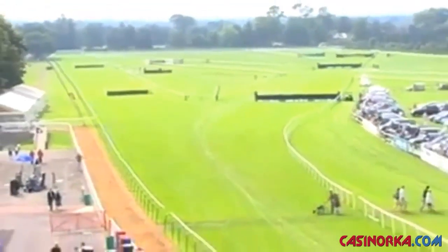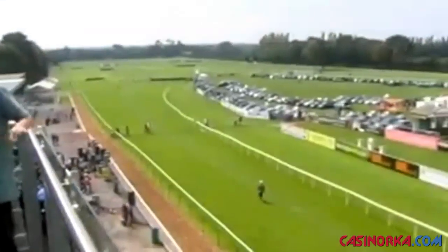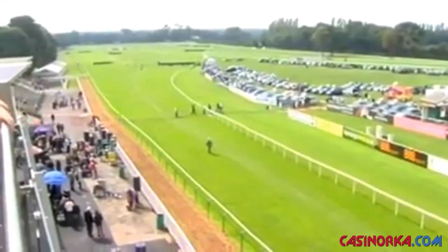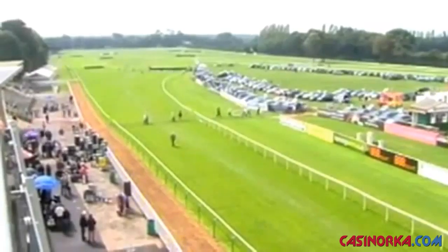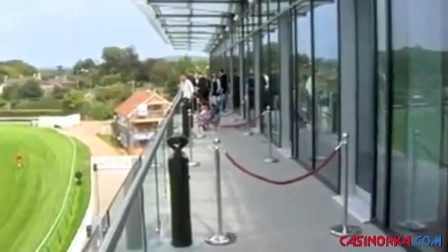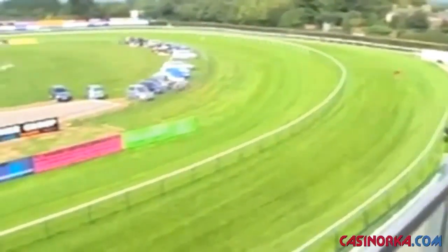We've come to the top level here with the private hospitality boxes, and it's an amazing view up here. When we first came up on this floor for the first time, I stood here for half an hour, just in awe of the view. It is spectacular. Fontwell's always been a very good viewing track, but now on this level — floor two — you barely need binoculars, you certainly don't need the big screen. It is exceptional. We've had one race meeting so far with the grandstand open and everyone who used these boxes on this floor was raving about the view. There are 12 boxes on the top floor, all for 14 people to sit down for lunch or 20 for a buffet. Those boxes will also work well on non-racing days as breakout rooms for conferencing.